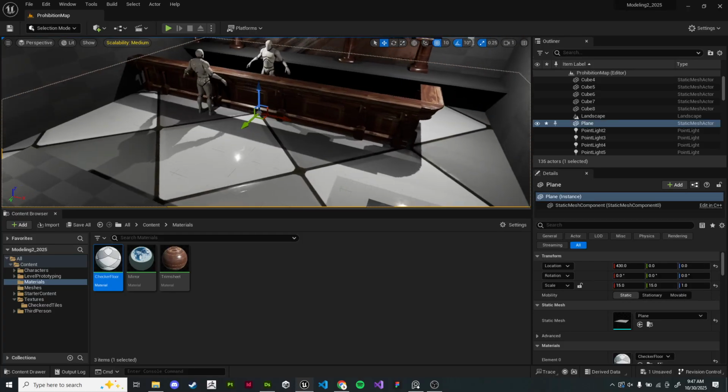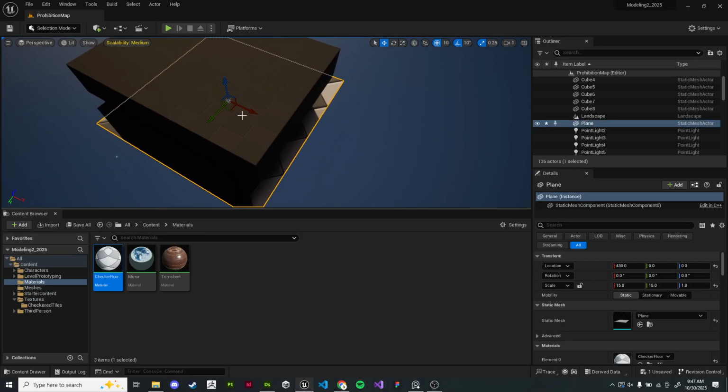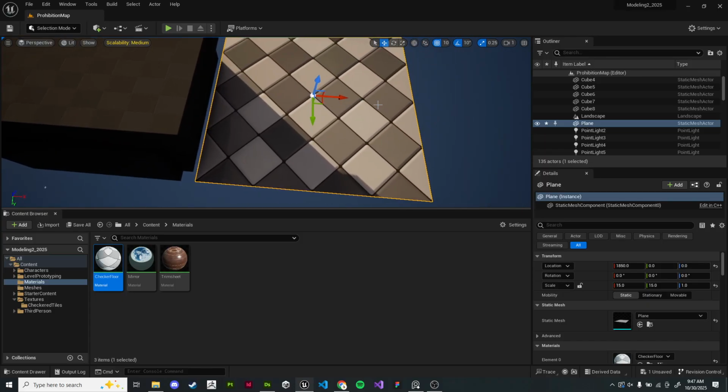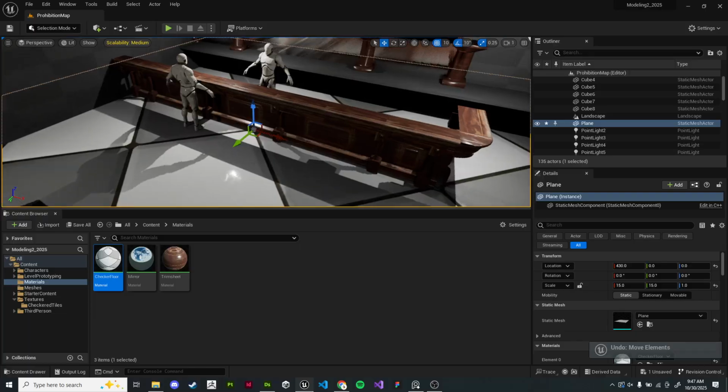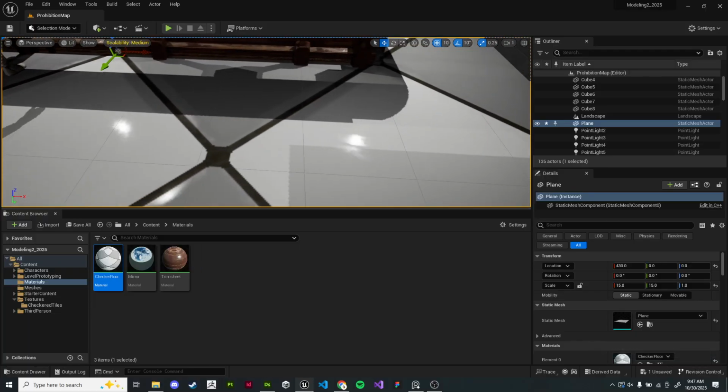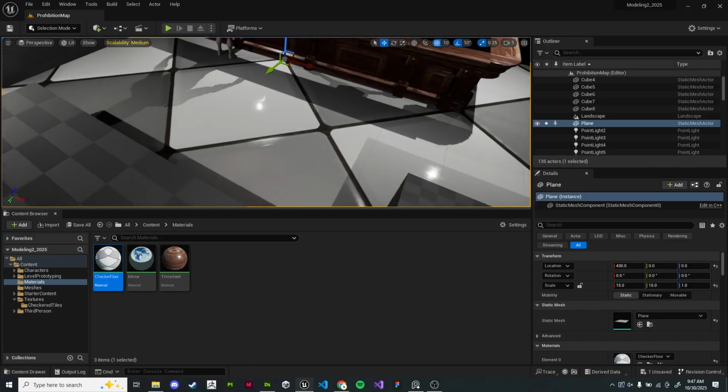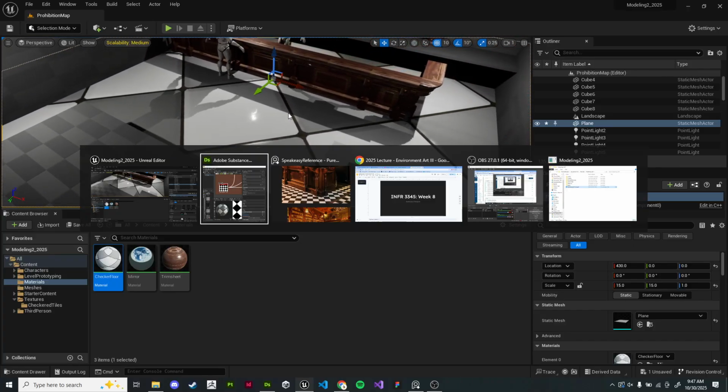So we have this in here with a very large size tile. Because the texture is going to cover the entire tile, the tiling isn't quite right, but we can always adjust that later. I'm just more interested in seeing how it looks in Engine as far as the color, the roughness, and everything else.